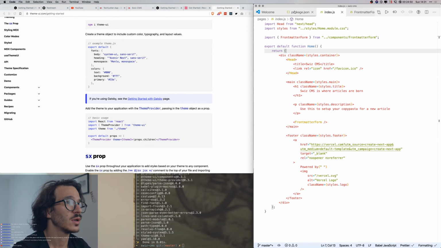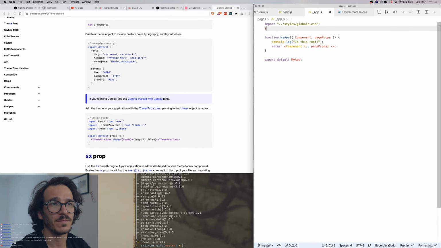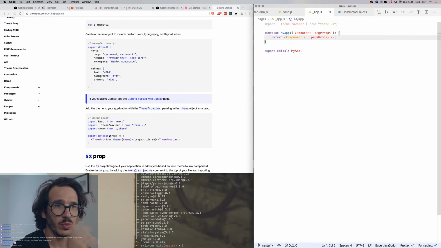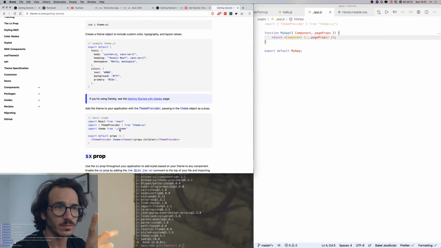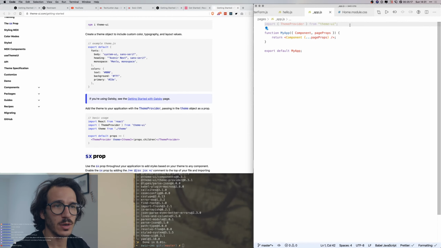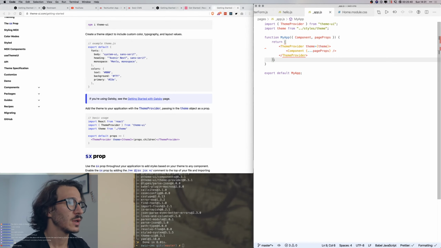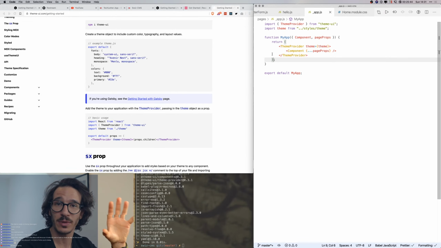So we go into our _app.js, and we say import ThemeProvider from theme-ui, and we're not going to install the global CSS, but Theme UI is going to have this stuff, and then for our component we're gonna need the theme. We are gonna get the theme from somewhere, so import theme from /style/theme. So we import that, and then here we say ThemeProvider theme equals theme, and we render our component with all of the page props. That's a Next.js thing, but we now wrapped everything in the theme provider.